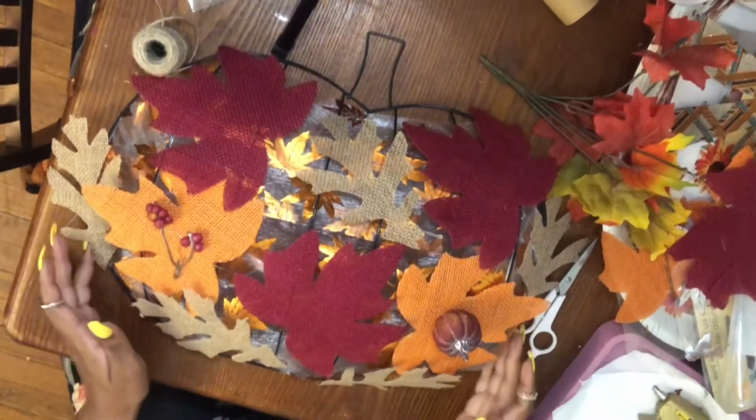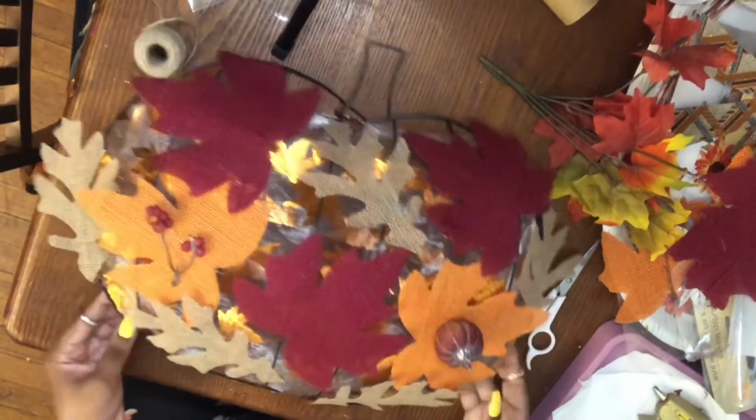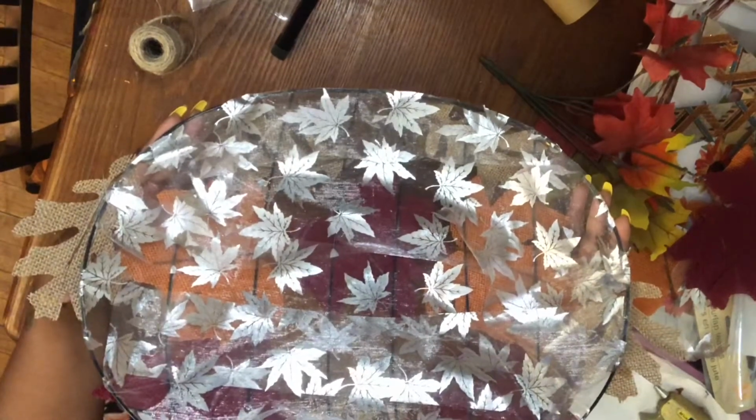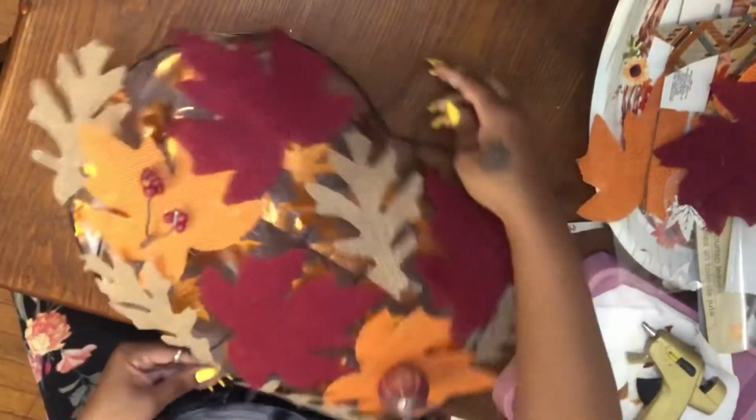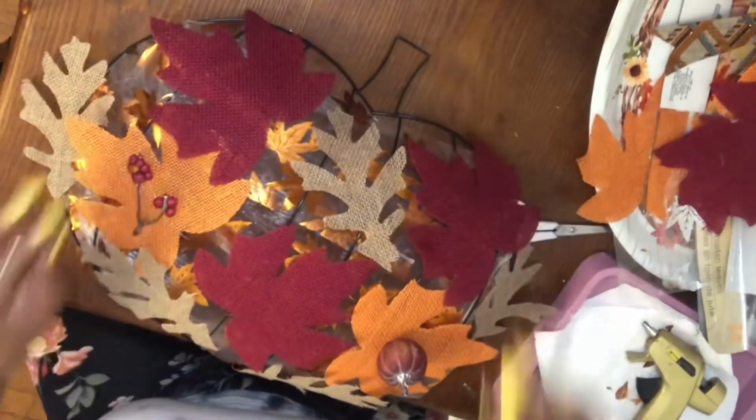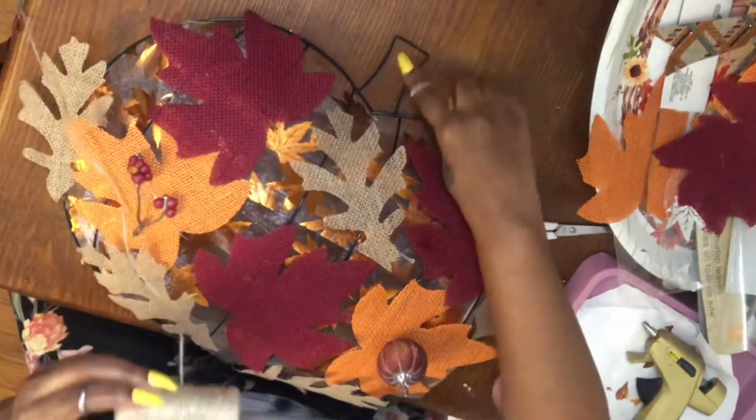Okay, guys, so I finished gluing the insides. Okay, so you guys can see. Like I said, don't worry about the sloppiness on the inside. Nobody's gonna see that. I think I'm gonna just leave it like this, but I do wanna add some rope to the stem.